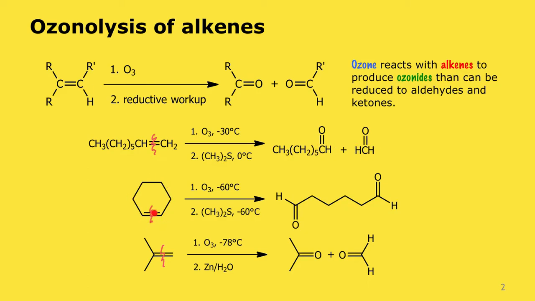If the double bond is in a ring and you cleave it, you'll open the ring and then those remaining 2 carbons will be oxidized. And so here we end up with this 6-carbon chain with aldehydes at each end. In the last example, we have 2 methyl groups on one side, 2 hydrogens on the other. We end up with acetone and formaldehyde as our products. Now, hopefully you're thinking, well, wait a minute here, we're taking big molecules apart, making them into small molecules. And in fact, this is not terribly commonly used as a means of synthesizing things, but rather as a means of breaking things down into smaller bits so that you can determine their structures.